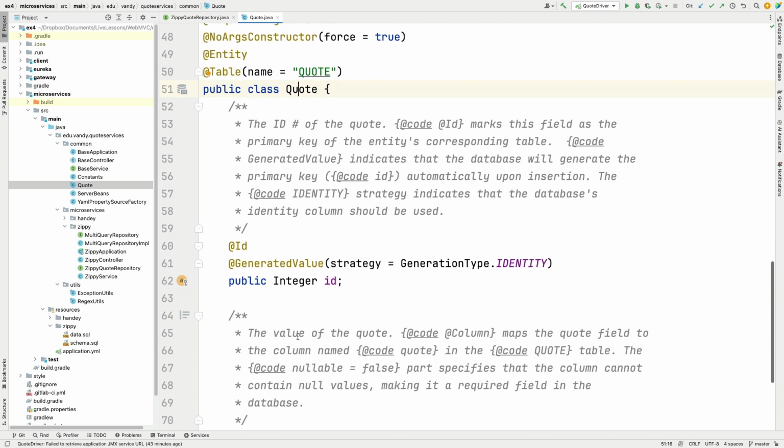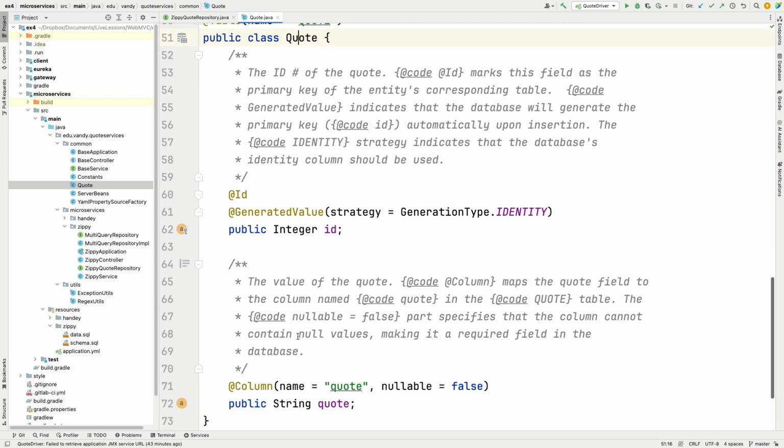And then there's a couple more things that we have as annotations in the class itself for its fields. And the first one is this @Id annotation, and that says that this field is the primary key in the table for this entity. And generated value means that these primary keys will be automatically created when we insert the items into the table. And they're just basically going to go, I think, from 0 to n-1, or maybe it's 1 to n. I always forget which one it does.